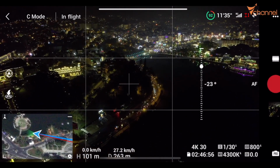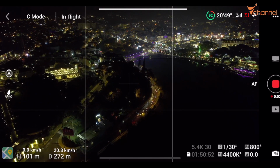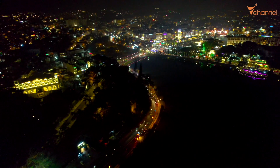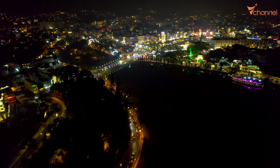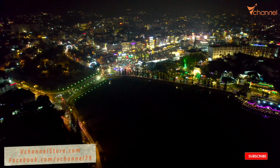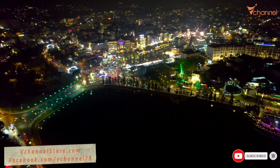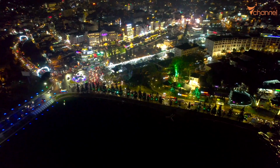Now 5K at 20 frames per second, shutter speed 1/30, ISO 800. Now I will fly far away to Dallas night market, and I want to say that the distance from Dallas Square to the night market is no problem for the Air 2S, so smooth on streaming video to the remote controller. I will fly to the farthest distance to show that the Air 2S can reach with OcuSync 3.0, or O3, on the Air 2S.